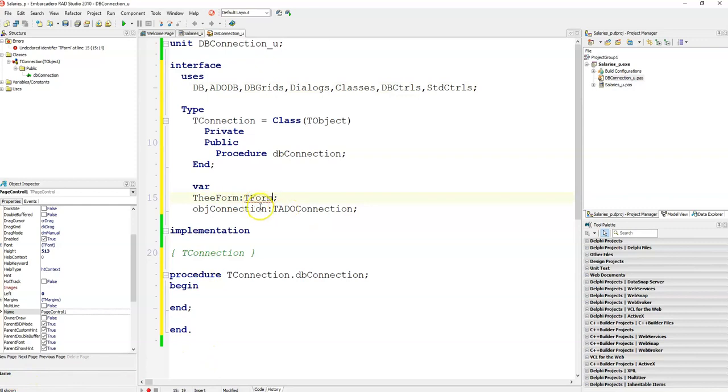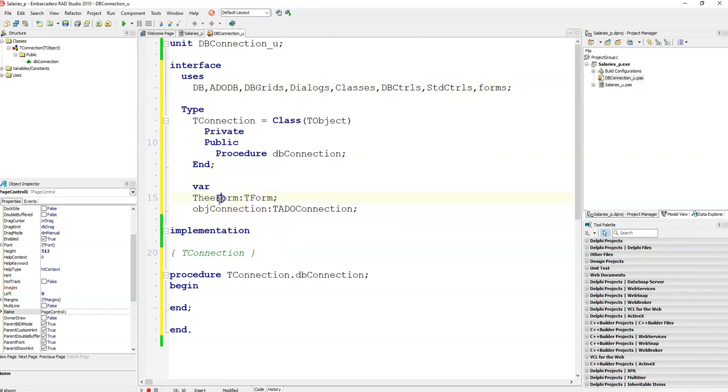After writing that, you can see it's giving us an error there. It says undeclared identifier. We know that TForm exists. So what does this mean? The library that gives us all the tools to work with forms had not been imported. So we're going to import that right now. It's going to be Forms. Look at that. The error is gone because this library is present now. So Delphi does recognize this word TForm now.